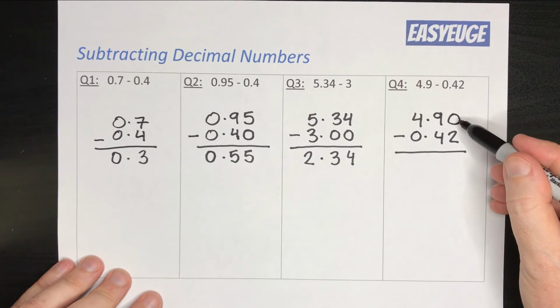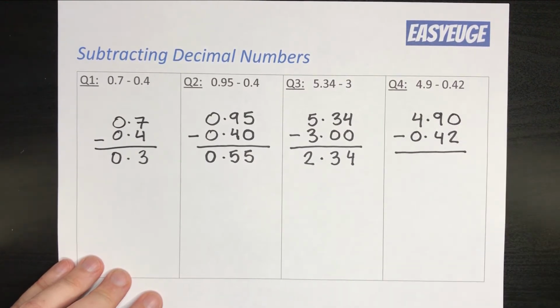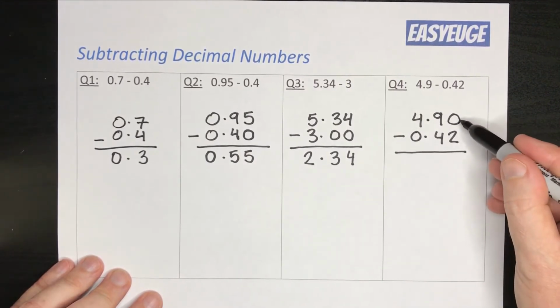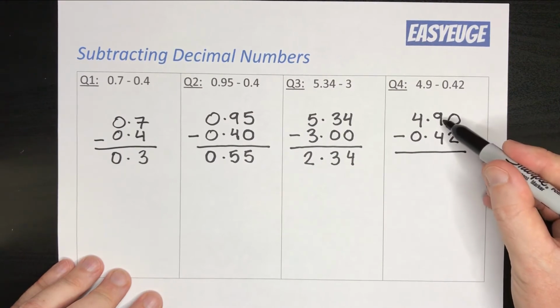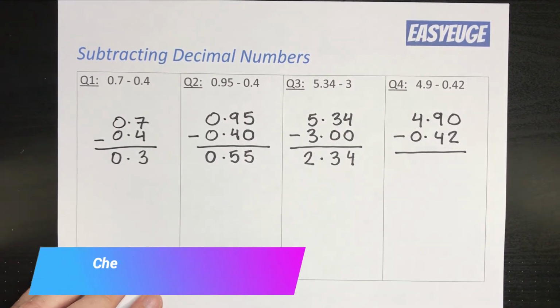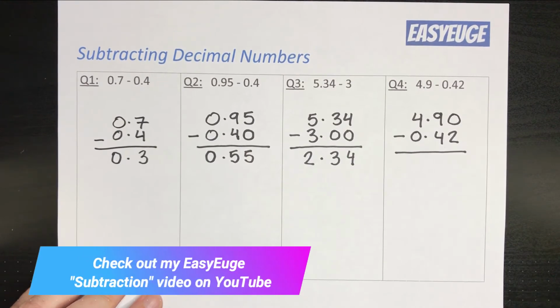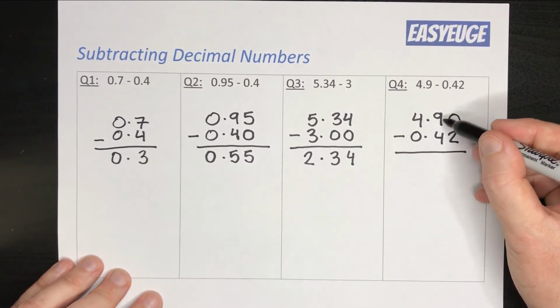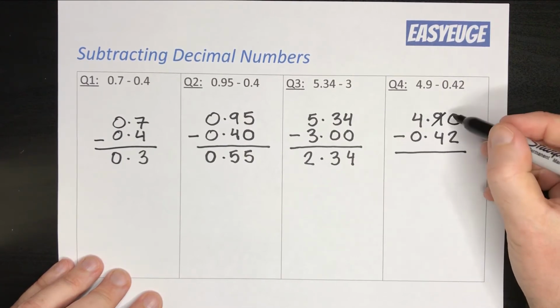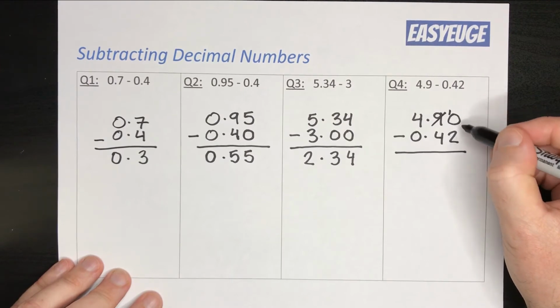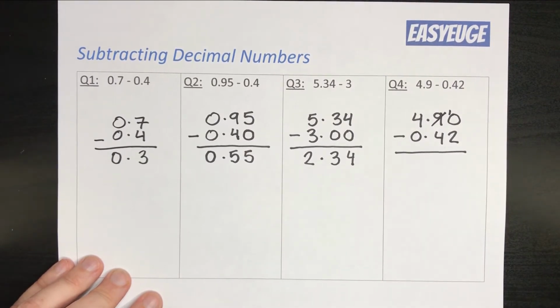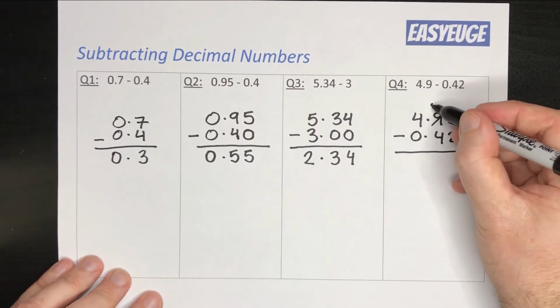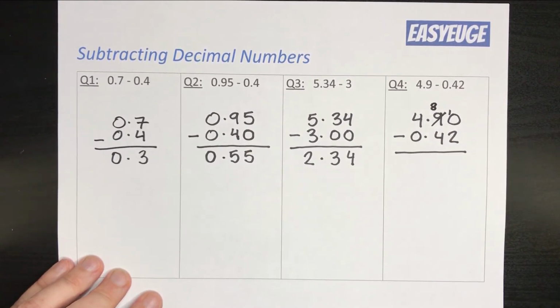So this is 0 take away 2. Now this is quite tricky because we can't take 2 away from 0. So we have to borrow 1 from the neighbour. And I have a video called Subtraction to help you to learn how to do this. But let me show you. I need to borrow a number from the neighbour next door, number 9. So I'm going to borrow 1 from the 9 and give it to the 0. And that 0 becomes a 10, as I have taken a 10 off the 9. So if I take away 1 from 9, the 9 becomes an 8.